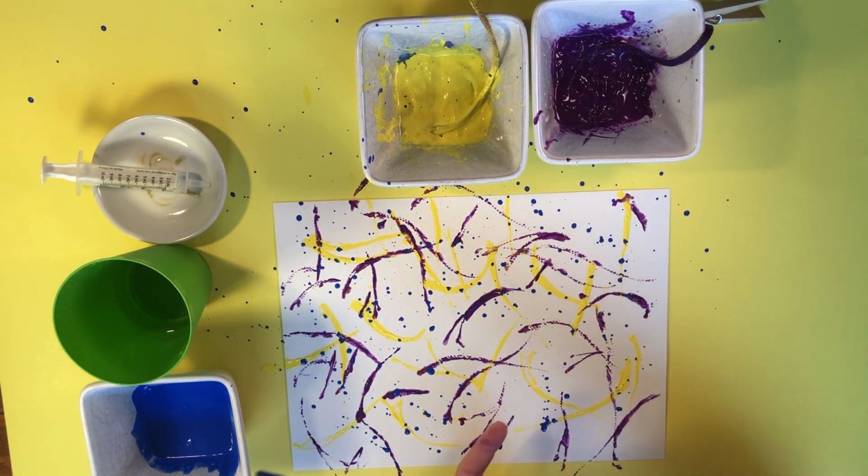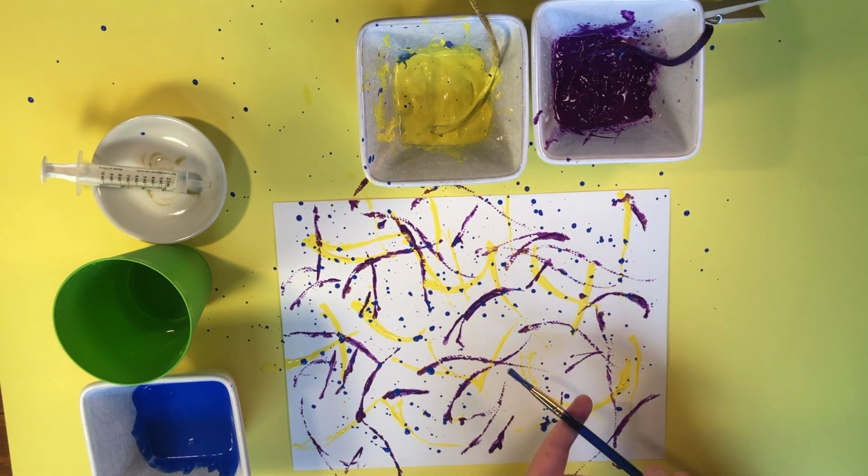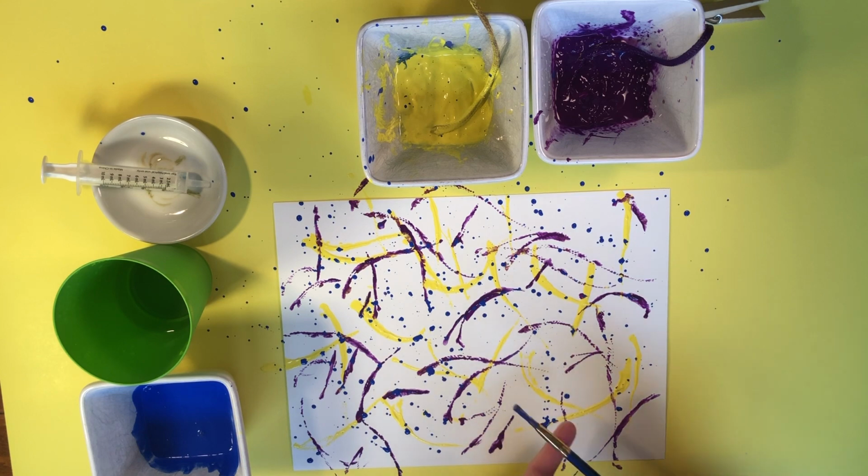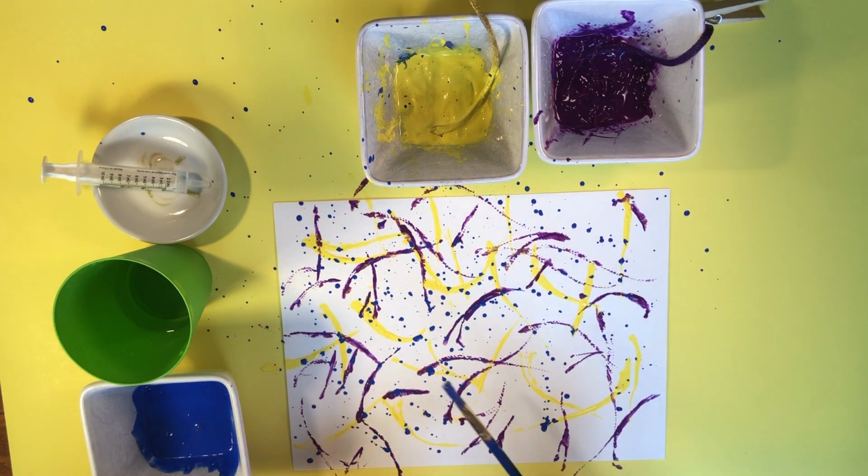Did you ever think that splatter art might have become very popular because an artist created it in his studio years ago and many people have copied him?